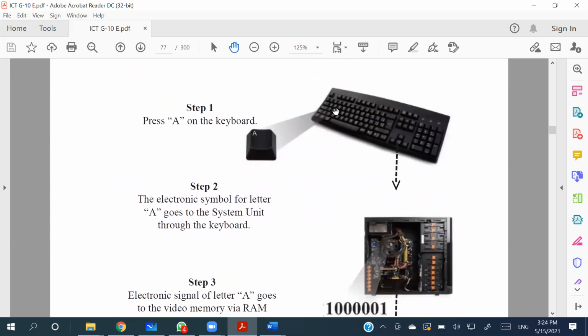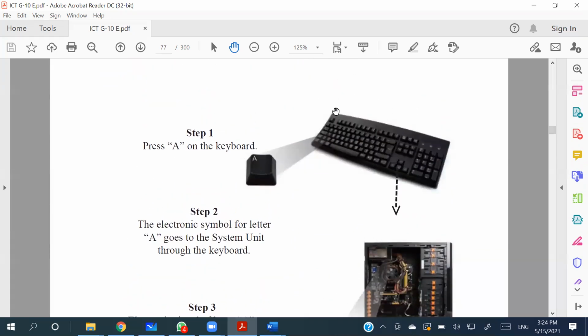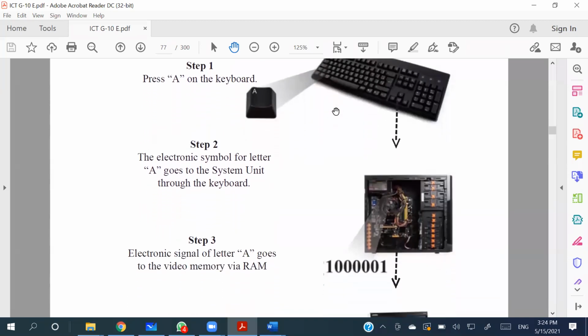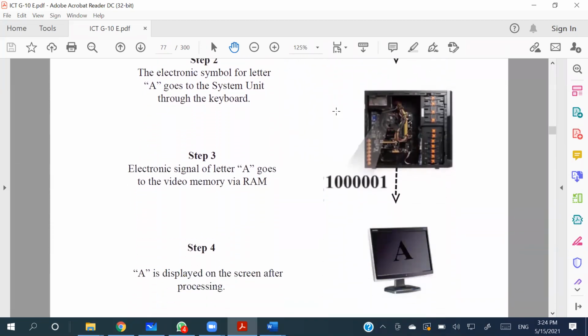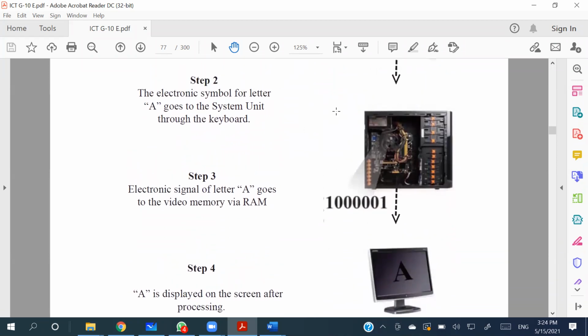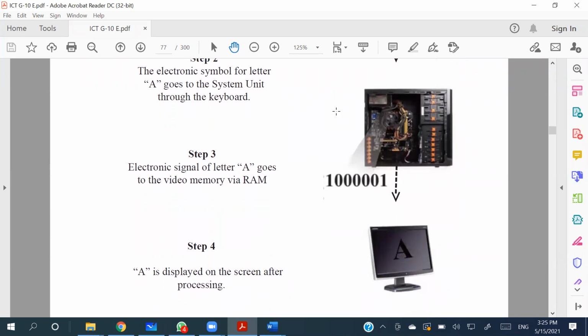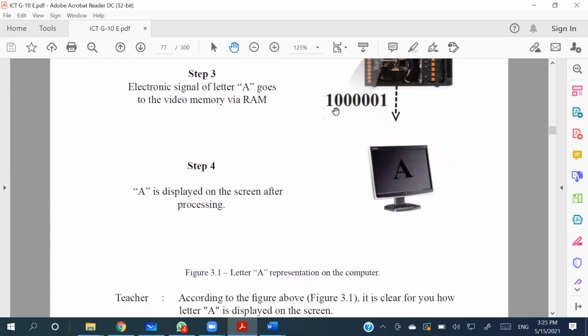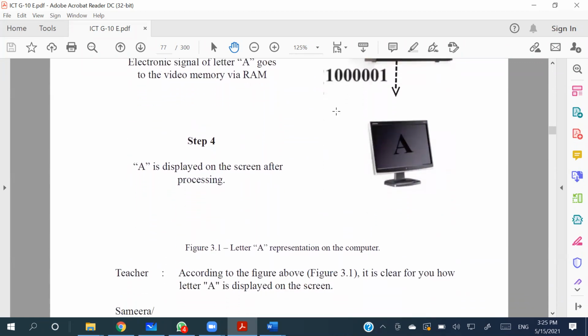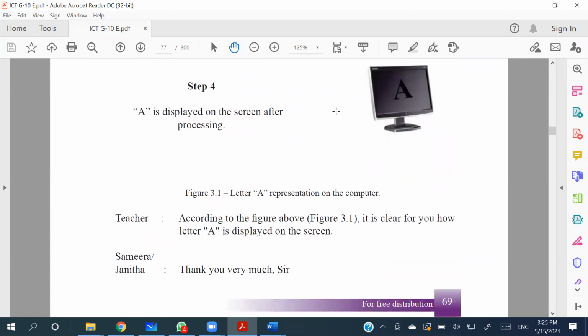Right, so here it shows what happens. We press a key, it is taken into the processor. The processor will process what it is. Then the processor will say, okay, I have received this particular code, so it represents the capital A. So it is shown on the screen, right? That is how it happens. So we always see something that we can understand. But when it goes to the processor, it converts it and understands it and then reconverts it and sends it to the output devices.